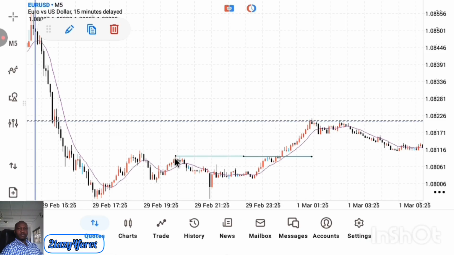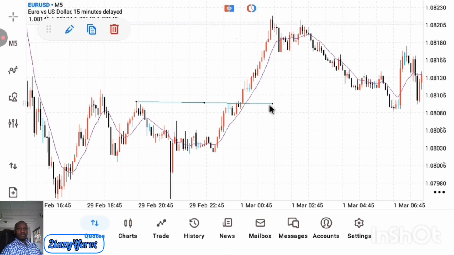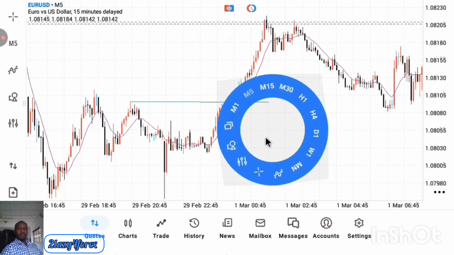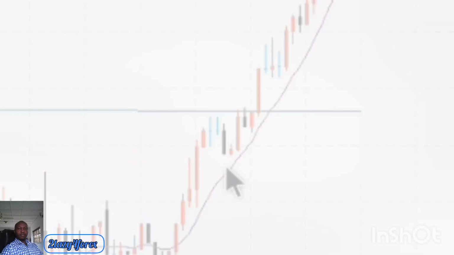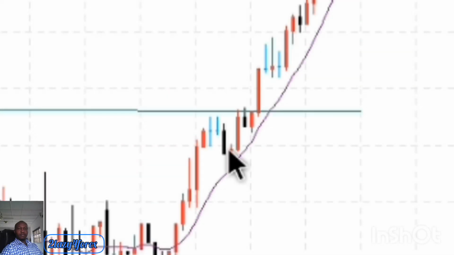So let's pretend price just created a lower high, this was a lower high. So price was around there. Then price came and broke this particular high. Once you have a break of the high like that, the next thing you do is you plot a box like what we did on the 1 hour chart. Plot a box because we are trying to get a lower time frame entry.